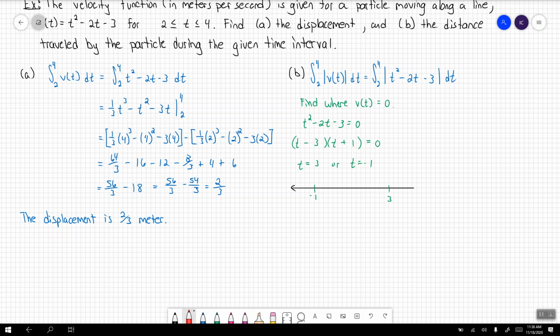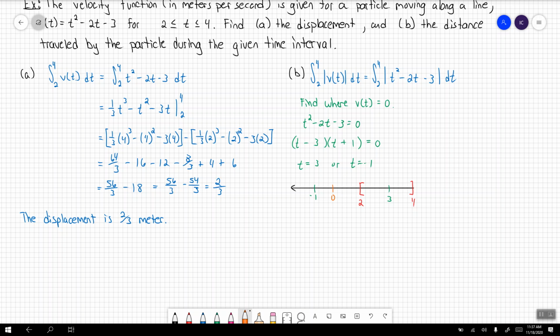Notice the interval that we're working with is from 2 to 4. So I'm going to have the interval from 2 to 4, which means negative 1, we really don't need to care much about negative 1. We just need to know what's going on in between negative 1 and 3, because that's going to tell us what's going on between 2 and 3. So let's pick a value in between negative 1 and 3. I like 0, so let's go with 0. If we choose 0 here, and let me put this in orange here, 0 is still in the interval from negative 1 to 3, which means it's still going to let me know what's going on between 2 and 3.